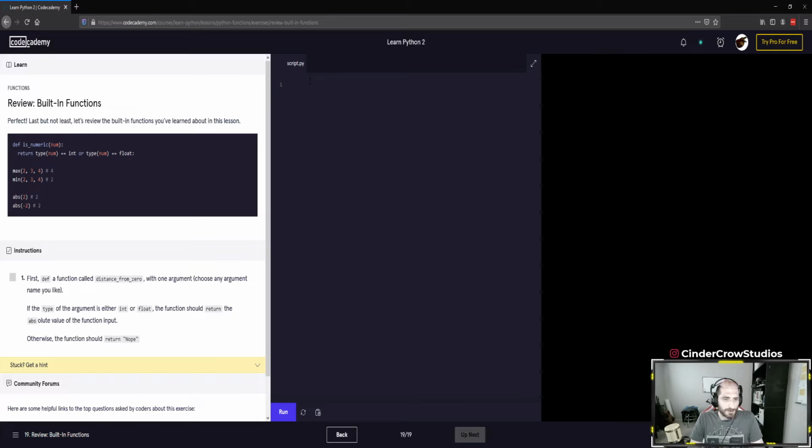Let's see, first define a function called distance from 0 with one argument. So define distance from 0. It's going to take n for number. If the type of the argument is either int or float, it should return the absolute value of the function input. So we'll go if n... I forgot, is there actually like an n.type?